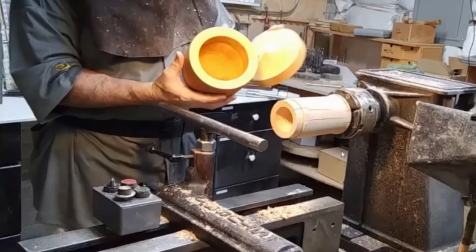And these are not a waste of time. These are not just practice pieces. These can become fully made final pieces. You see this one in my hand, it's a piece of pear. I hollowed out that whole thing and now I'm letting it dry. It's going to be a lidded jar where this is the bottom, this is the lid.